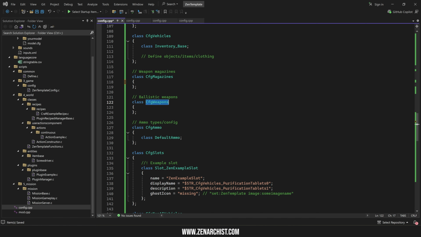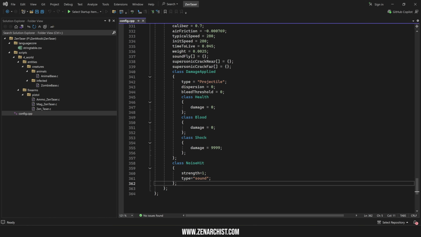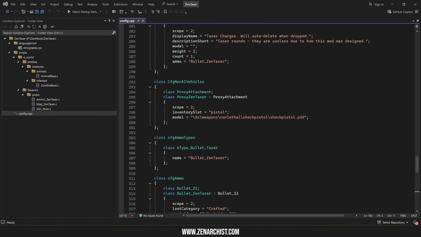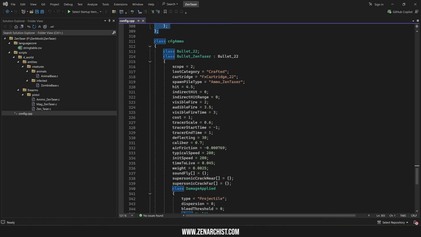Weapons defines weapons, pistols, crossbows, anything that shoots ballistics or bullets or any kind of ammo. Config ammo is where you define what the effects of the ammo are. So for example, recently I put together this taser mod based on unused vanilla files. And if I come down to config ammo, we have config ammo types here as well. But if I come down to config ammo, bullet_Zen_taser inherits from the 22 round.